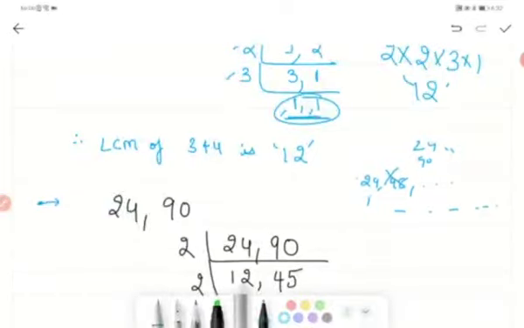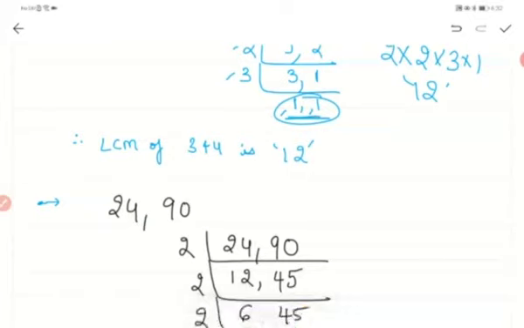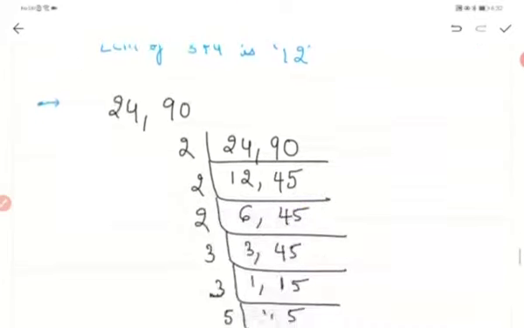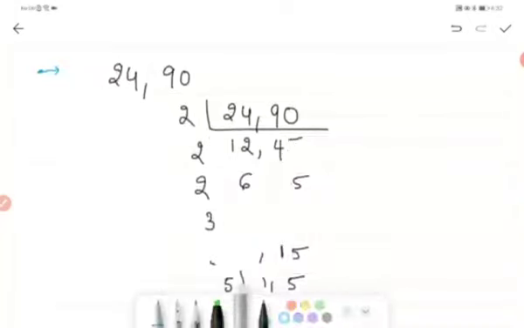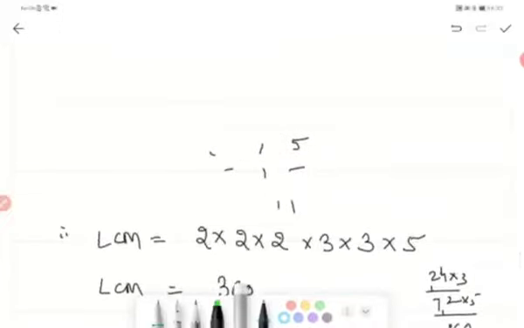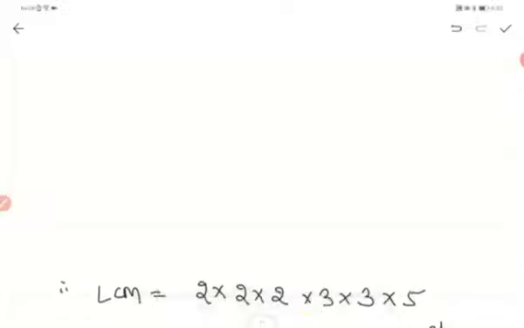So always try to follow your prime factorization method, that is, the division method. Okay, so it will be easy. So how will you go now? I need to find the LCM of 24 and 90. Let me do this and show you how you'll do it. For LCM, if they ask you to find the HCF of 24 and 90, you will take 24 and 90 individually and find prime factors, and out of them you take the common ones.